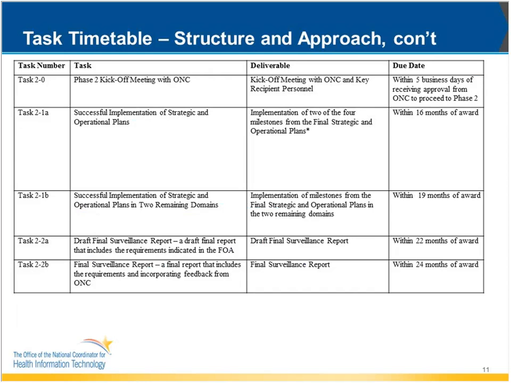So for phase 2, there'll be a kickoff meeting with ONC within 5 business days of receiving approval from ONC to proceed to phase 2. Successful implementation of strategic and operational plans associated with 2 of the 4 milestones from the final strategic and operational plans will be due within 16 months of the award.